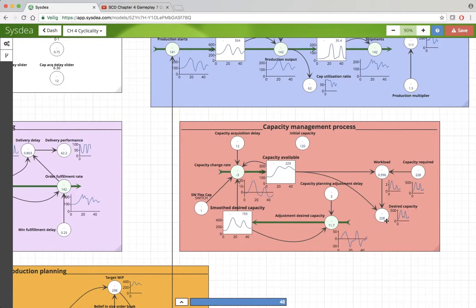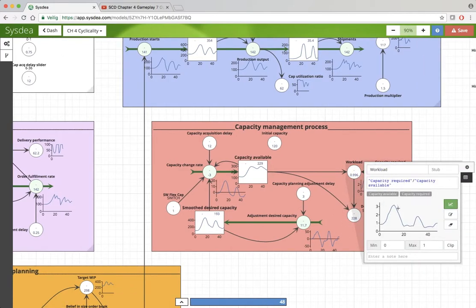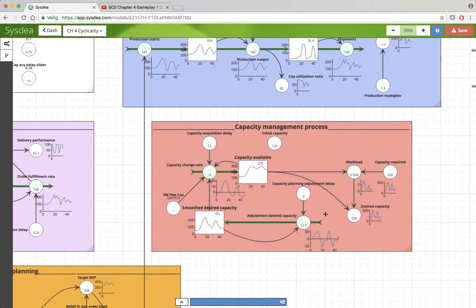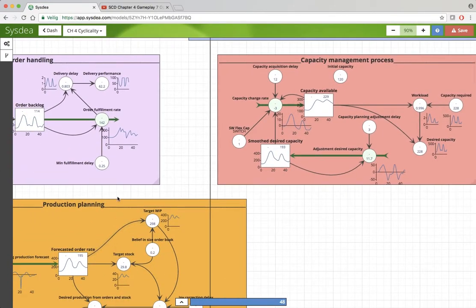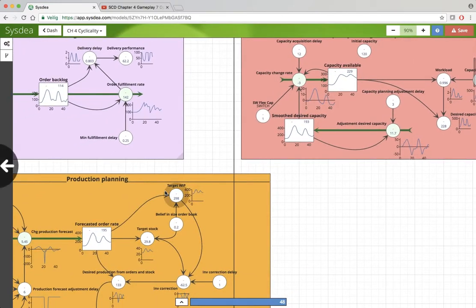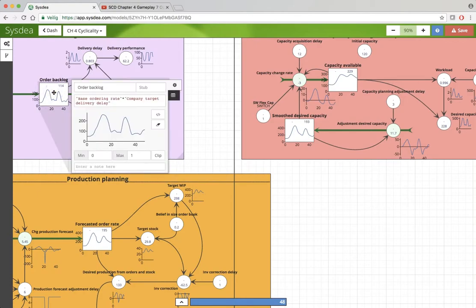And therefore, if you look at workload here, for instance, you see that in the beginning it peaked at 3 and another time at 2. So that's 3 times more than the people could have done under normal situations. And that's not what you want, 3 times more. So we need to do something different. And let's see if we can indeed do something different.